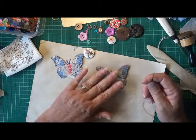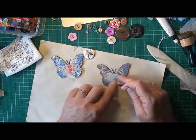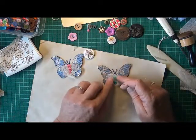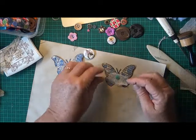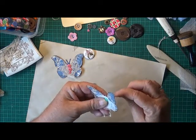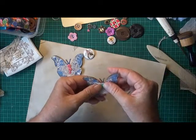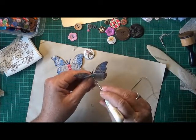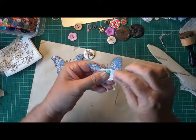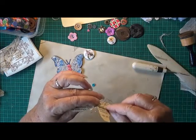Okay, so on this one, I've got two little blue ones, and I think I might just put the two blue ones on there. So I'll get going. Might have to do the same and poke the holes because this is a bit smaller. Alright, just to start with. Okay.